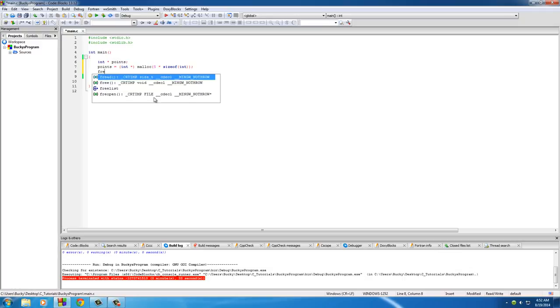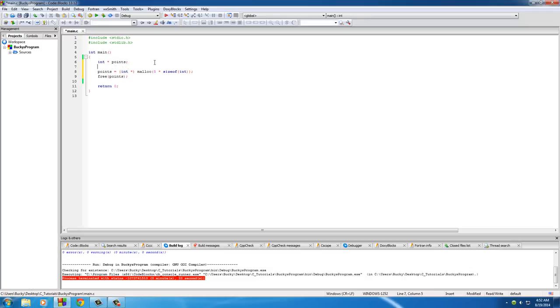And I might as well type the rest of this. Alright, so what I just said, let me give myself some space to work with. What I just said a few minutes ago is that the heap is leftover memory that we can borrow whenever we need it and give it back whenever our program ends.